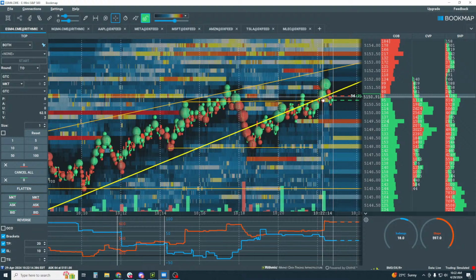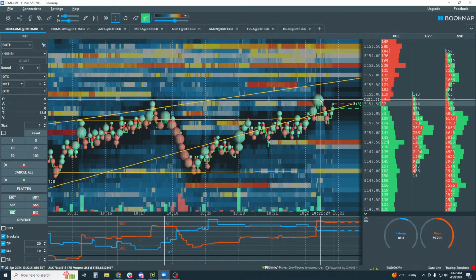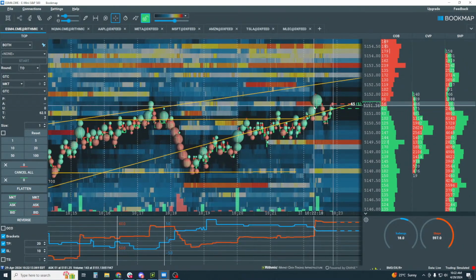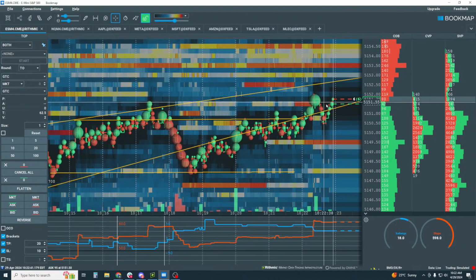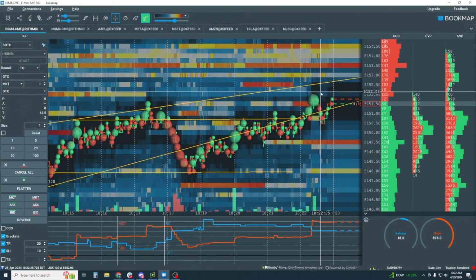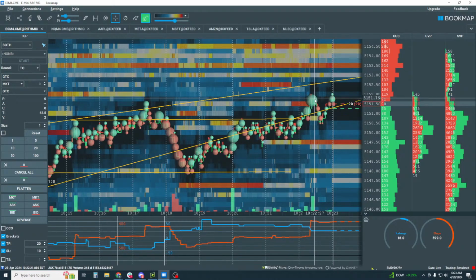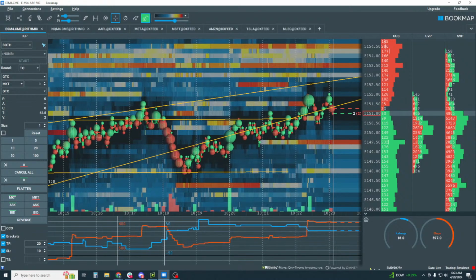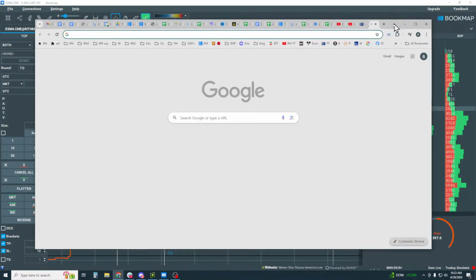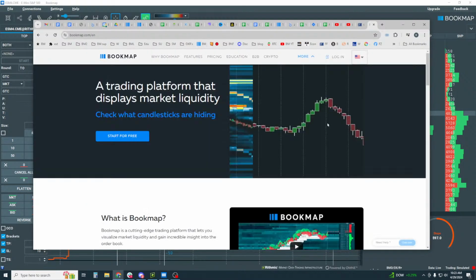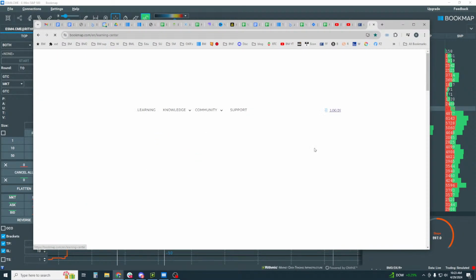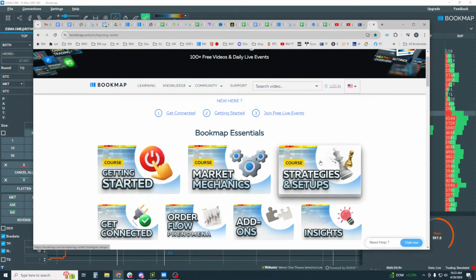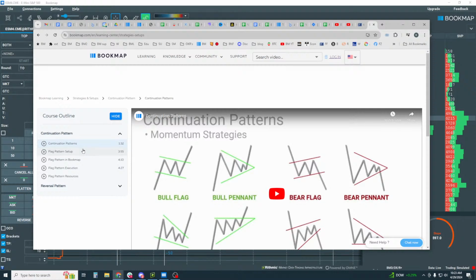There's a lot of guys doing this over in the Bookmap Academy room, and it's just by these webinars, also different strategies, but then you trade it, you start to back test it, you start to look at it, and you get a feel for it. Okay, so let me show you, for example, if you go to bookmap.com here and go to education here. The strategies and setups, and as I continue to say, we're building this out, and there'll be more. We have a continuation and a reversal pattern in here right now.